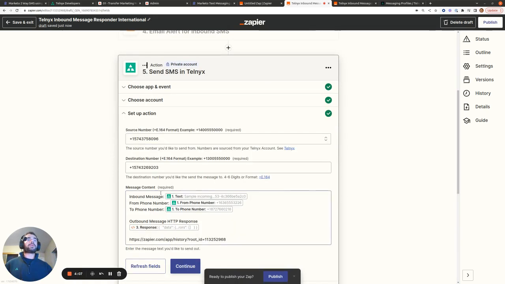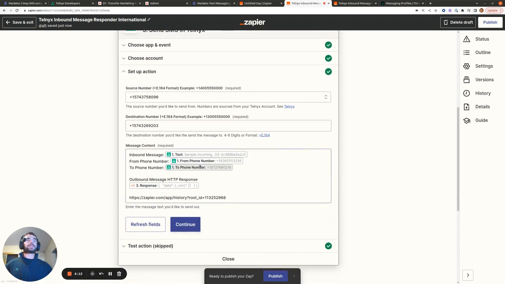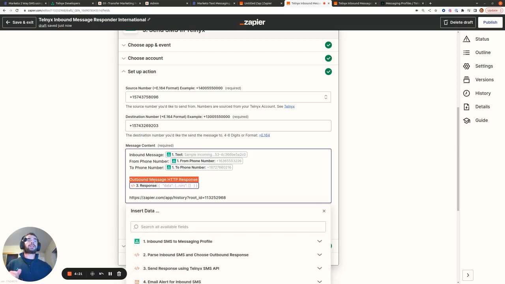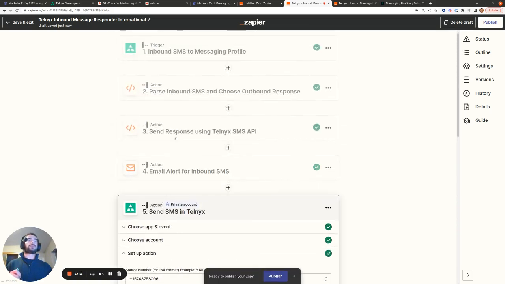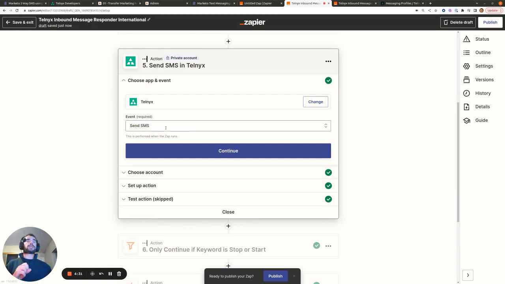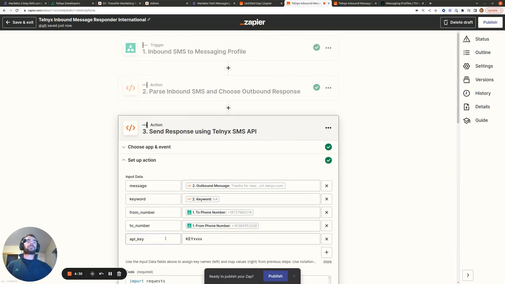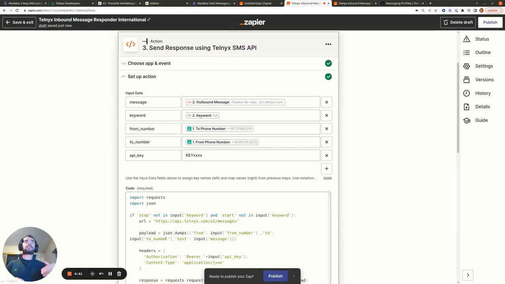And in this case, I'm only sending the SMS message to my own phone number to alert me that there was an inbound message to my messaging profile, and it'll tell me what number it came from, what number it was sent to, and the response from step number 3 here. But the important thing to note is I use this simple Telnyx send SMS action when no logic was required. However, in step number 3, since I wanted to use some logic, it was easier for me to use Python.